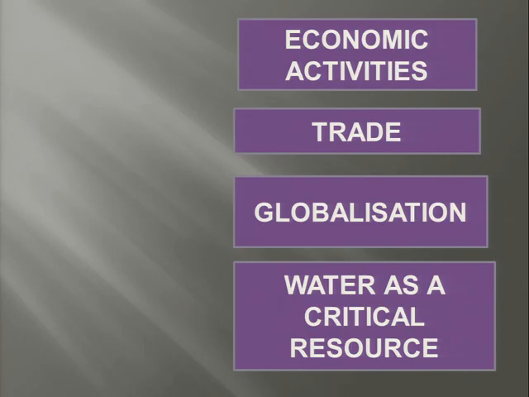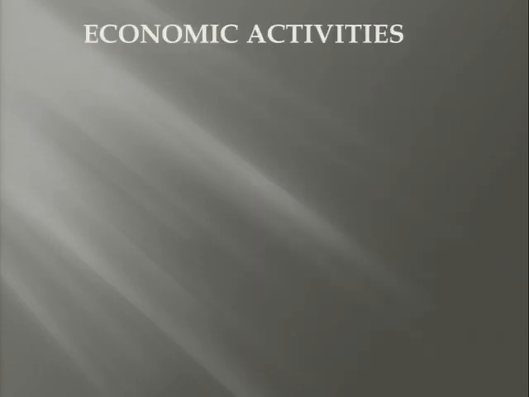We need to know, we're going to discuss economic activities in South Africa. We're going to talk about trade in South Africa. We're going to talk about the concept globalization. And then we're going to talk about water as a critical resource. And lastly, we're going to talk about the informal sector of our economy. Now, as we start off, we're going to look at economic activities.